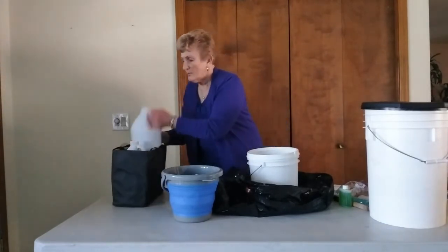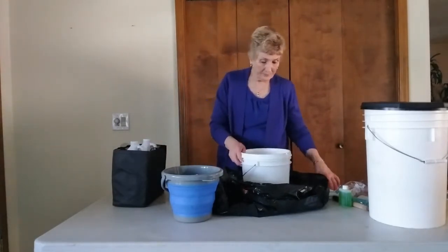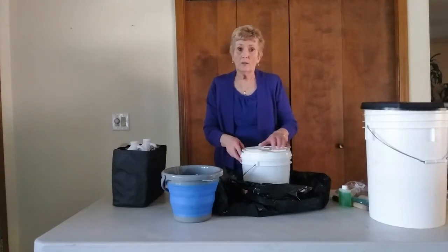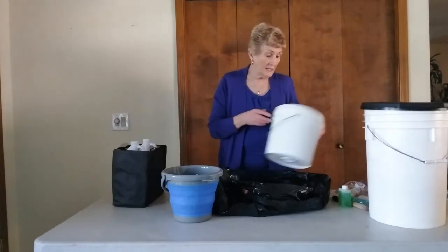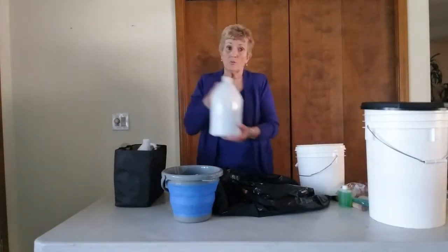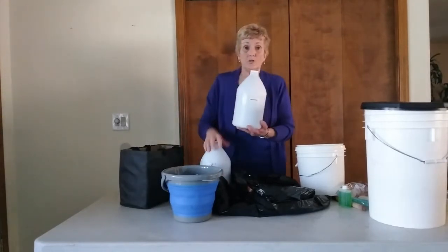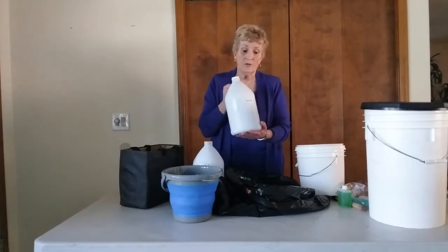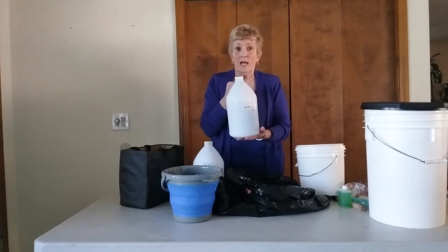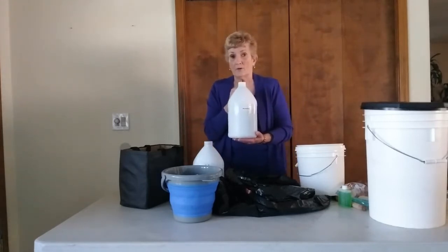So you can do a number of tubs of clothes with just these 2 gallons of water. And then when you want to recycle it and eliminate one of the gallons, you dump your wash water and then pour your rinse water into your wash container, and then fill your rinse water back up into this jug. And that way you are only using 1 gallon of water for about 4 tubs of clothes.